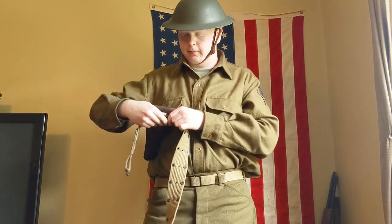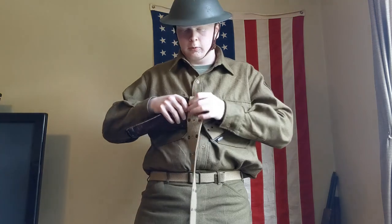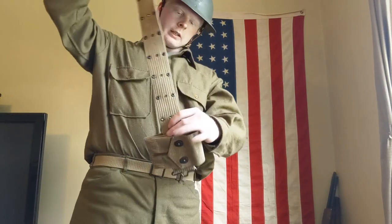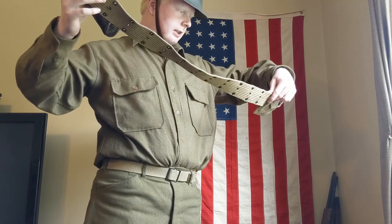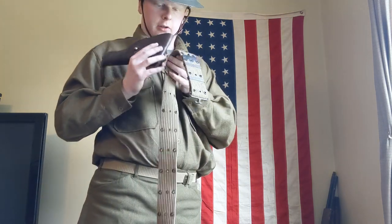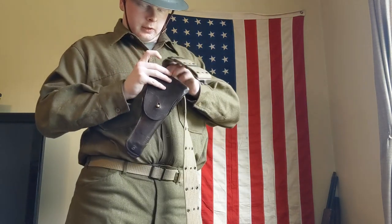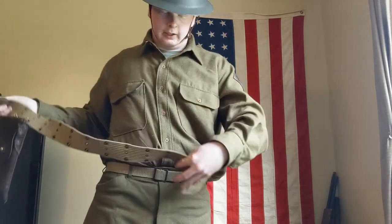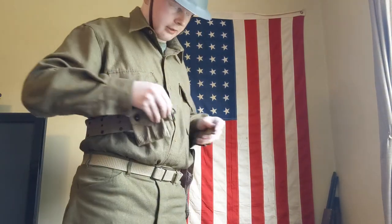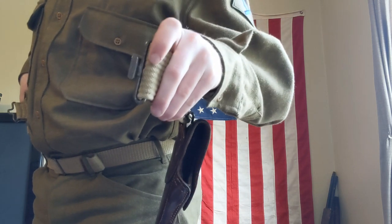The holster is on upside down, so that's a problem. Both in World War I and in World War II, things were attached via these little hooks right here. Once they're on, they're on, but they're a pain in the butt a lot of the times. Attaching this, you would also want to make sure the hook ends are facing outwards, because you don't want them getting hooked on your clothes. It is a pistol belt — I can't find the date, but it is definitely World War I style, because you can see that flat buckle, the same as on the cartridge belt.